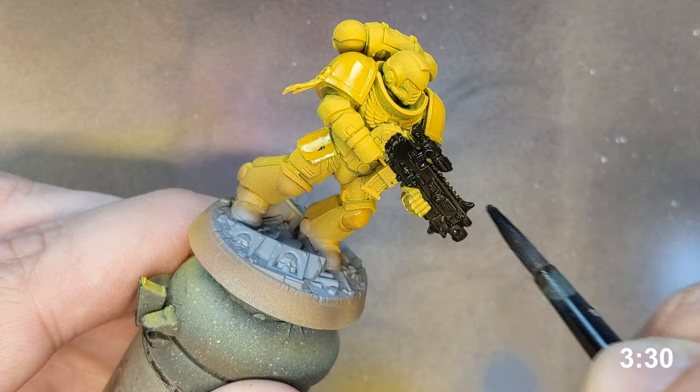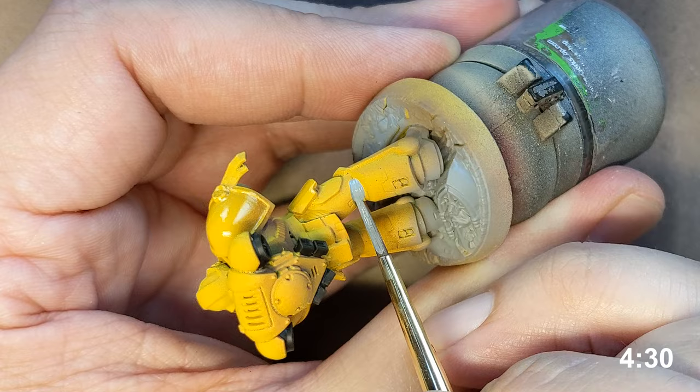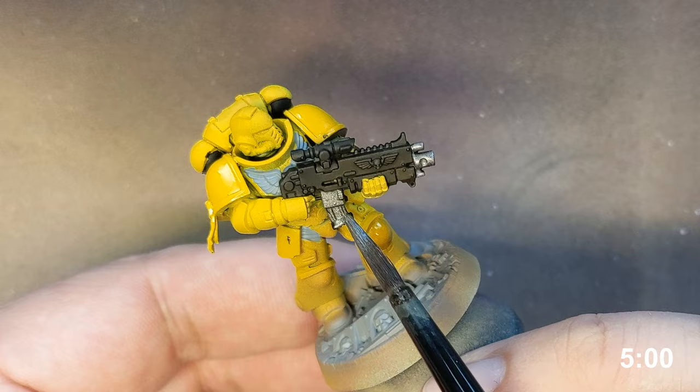I then spent 30 seconds to paint the soft seals on the suit using a rust gray. This will look great once the wash settles into the recesses. Now with a black undercoat set for all my metallic parts, I come in with Leadbelcher, an absolutely incredible paint, and I'm just working my way around the model quickly. This paint is absolutely amazing because it covers in a single coat and looks incredible. Here I've spent maybe a minute and 30 seconds to do all the metallics on the model.